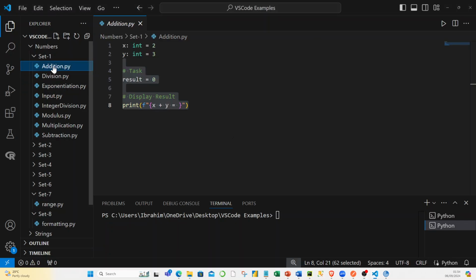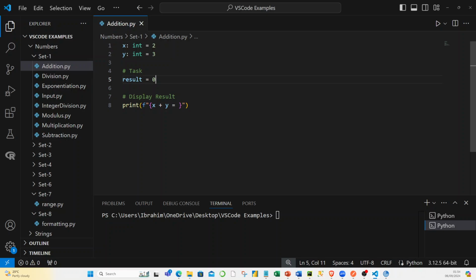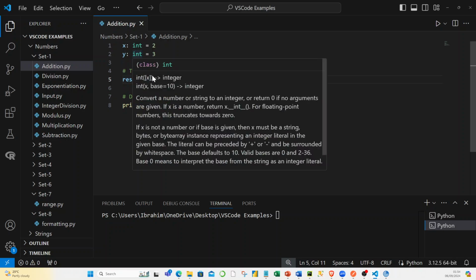I start with addition. I have set up my files. All of them have some parameters set up in them to make it easy for me to just demonstrate to you how things work. I need to minimize time that could be wasted in typing, so I already typed out some basic things. I'll just show you what the major message is. All these files have their input already set up for them. You can change the values, and here I want to demonstrate addition operations.